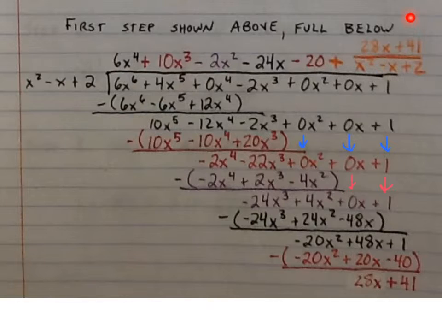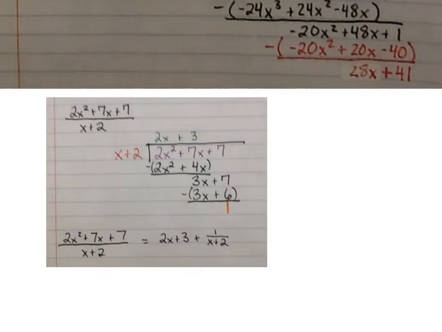Once again, I want to repeat that this problem was far longer and larger than any problem that I will give on the skill test. At this point, I want you to take a look back at the first page, 57A. The example at the bottom of page 57A is more on par with the homework and what is done on skill tests. So we wanted to take the divisor of 2x squared plus 7x plus 7 and divide it by x plus 2. So we write the dividend under the divide sign, the divisor outside.